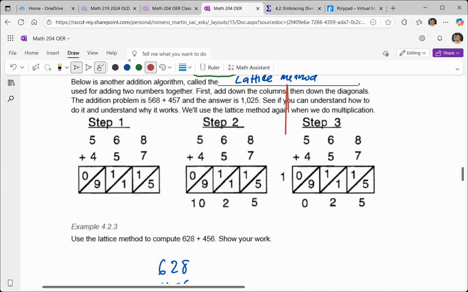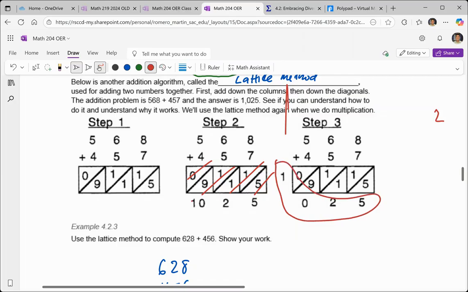When we think about this here, let me use red. There we go. As we think about it, 8 plus 7 is 15. So we keep track of them like this. 6 plus 5 is 11. 5 plus 4 is 9, 0, 9. So we keep track of placeholders. Step 2 then is to add diagonally this way. So you get 5, 1 plus 1 is 2, 1 plus 9 is 10, so 0, you'd carry the 1, 1 plus 0 is 1, so you have your final answer, 1025.